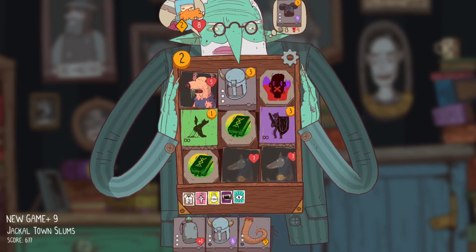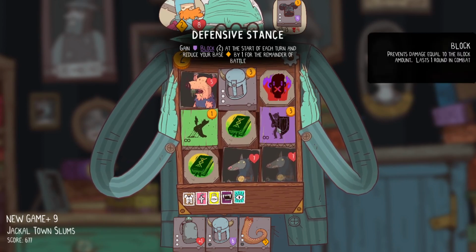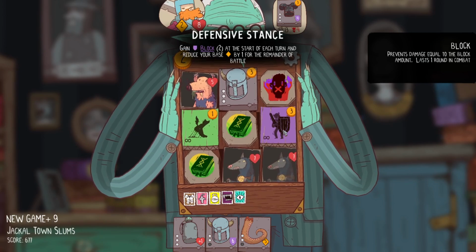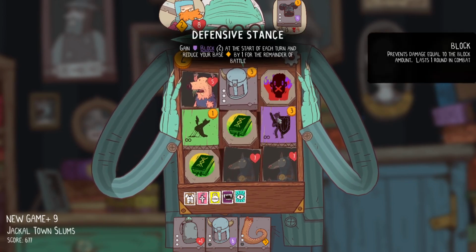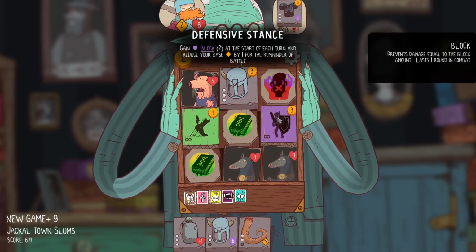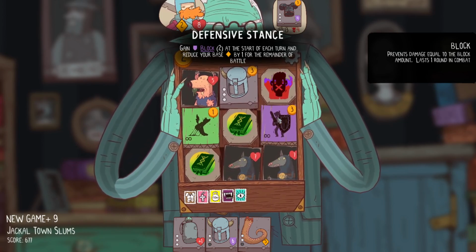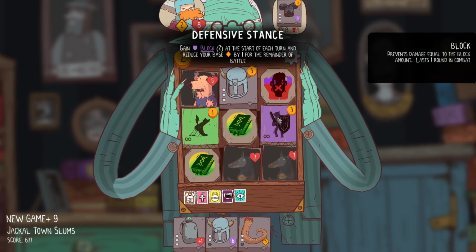That is an option. This is, yes. Yes, that's right. And reduce your base by 1 for the range of battle. That is good if you have some stamp that increases your attack so that your attack stays at 2. And then you might judge that having 2 attack instead of 3 is worth it to have block 2 at the start of each turn.